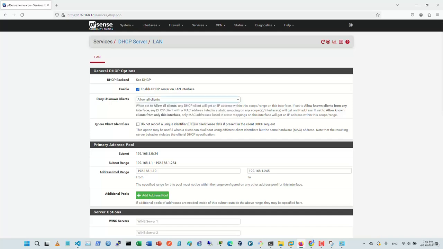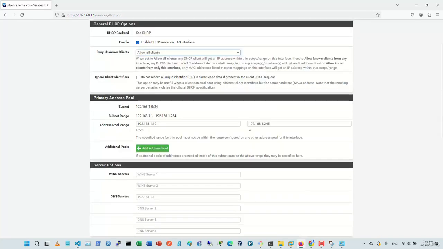From here we have a couple of options, and the subnet, and the primary address pool range, which is by default 10 to 45. You can change it for any reason.